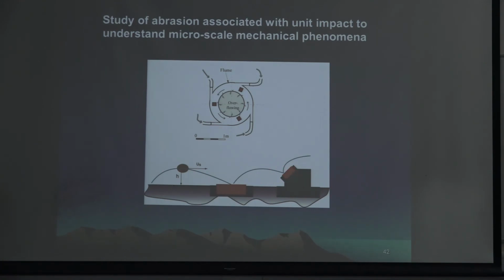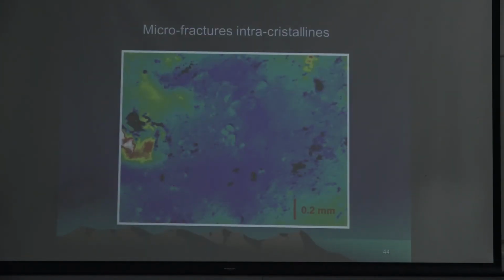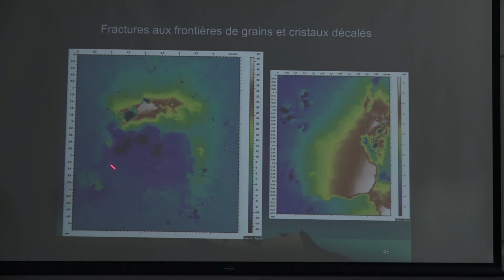You may have a look also at the small scale process. So here it's just an example of an optical profilometer to document the abrasion. We don't see so clearly, but you see here small microfractures created by the impact of a pebble on a bedrock plate. Another example I already showed you, some crater, some zone of indentation and fracturing and removing of mass because of the impact. So it's 2 millimeters wide.